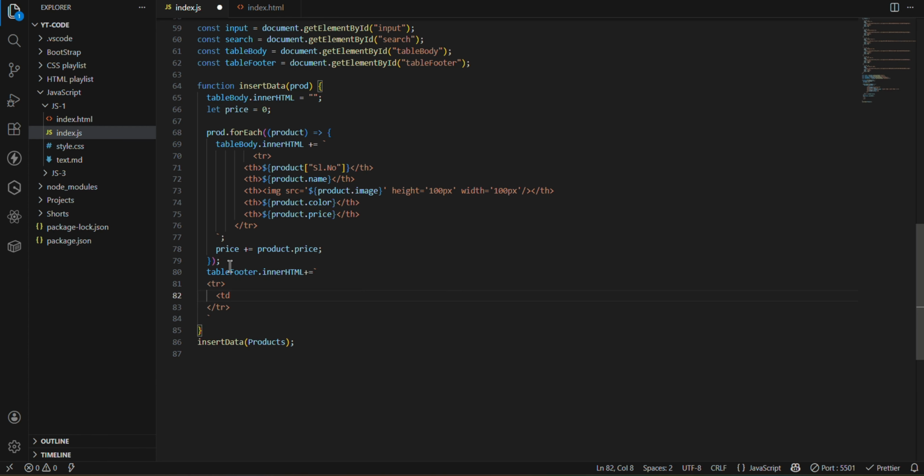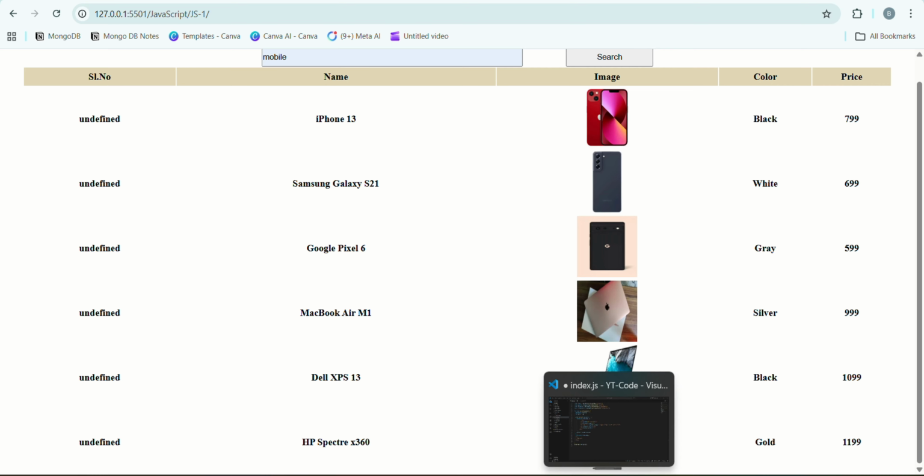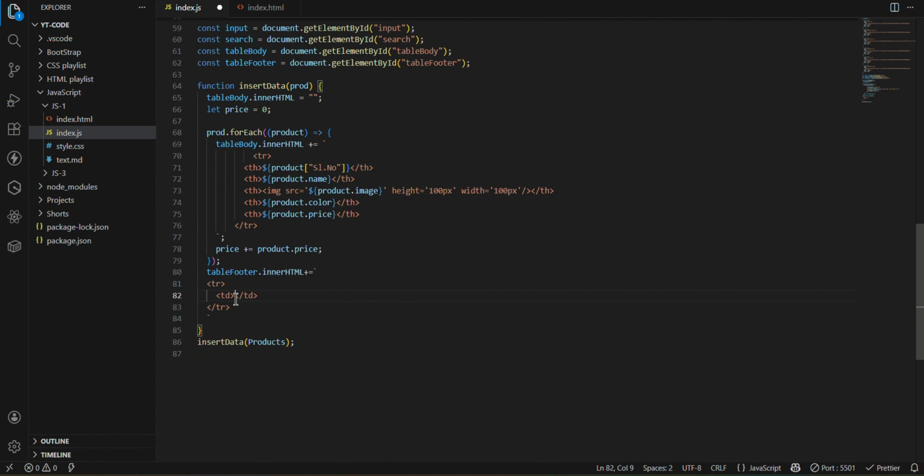And then TD. Inside this TD, I need to have two things basically. This total, just a second, I will show you. The total needs to be present across one column, two column, three column, four column. We need to have this total, and for that we need to use row span and col span. So here we will use the col span. Col span is equal to 4.